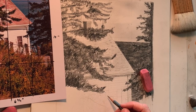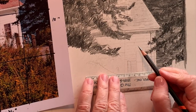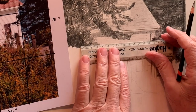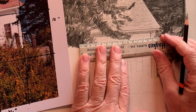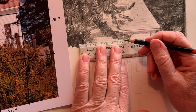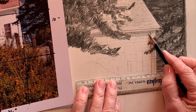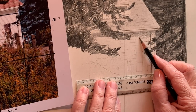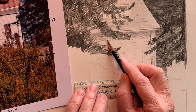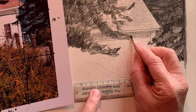And there's brush and weeds all in here. So see, I think I've got to bring this down a little bit more. Actually, that's a little bit too far. I'll bring this overhang down here just a little bit further, to about there. And just going to shade that in. Just like that. And then blend it a little bit. Get rid of some of those pencil marks.